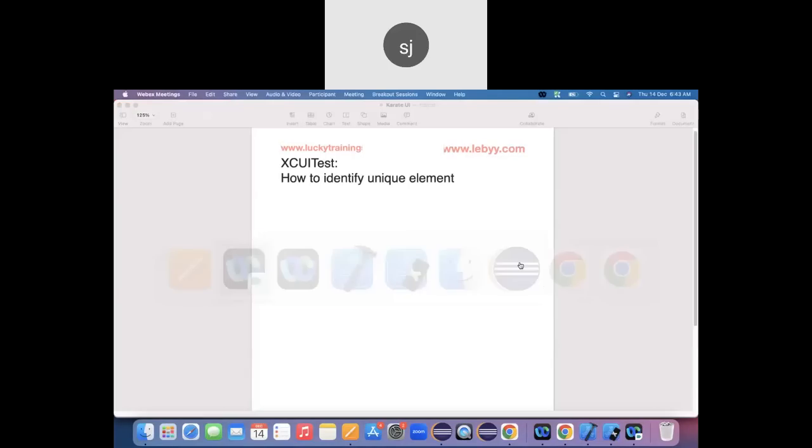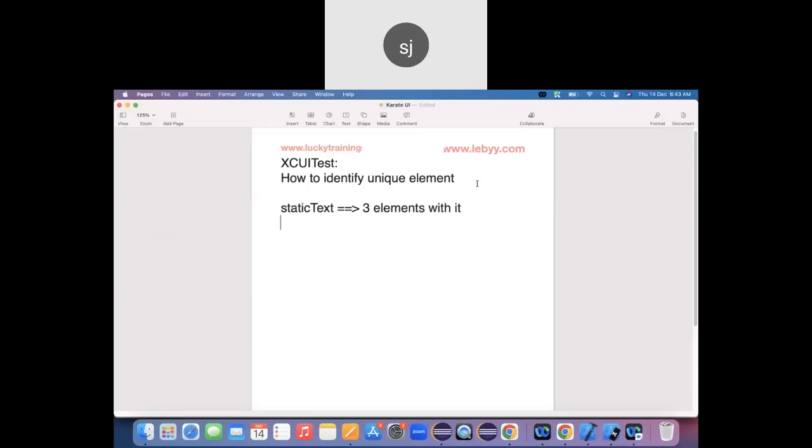Consider that you are identifying an object using its static text, and somehow you notice that there are three elements with it, and your requirement is to perform a click operation on the second instance of the static text. How exactly can I deal with it? That is my scenario.